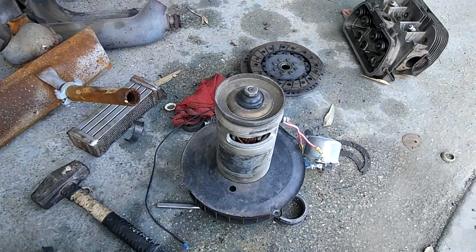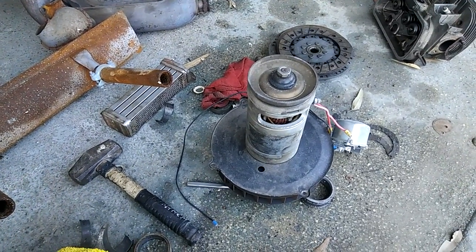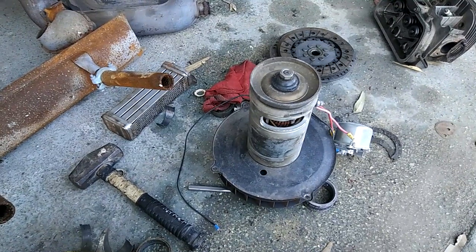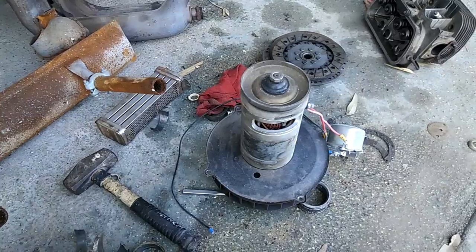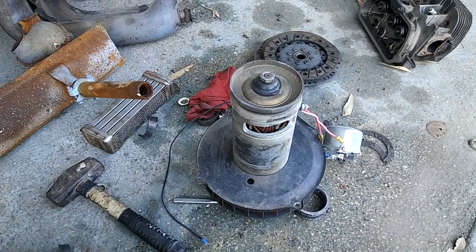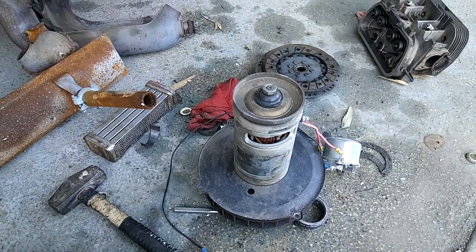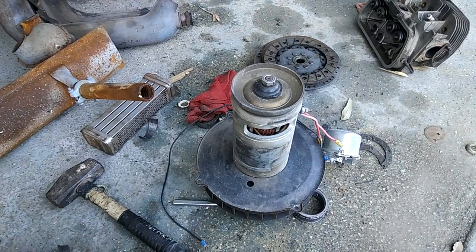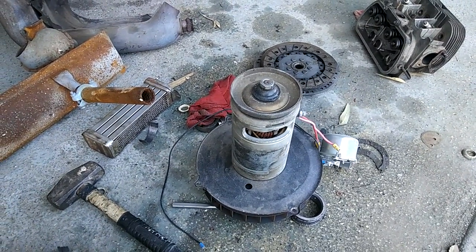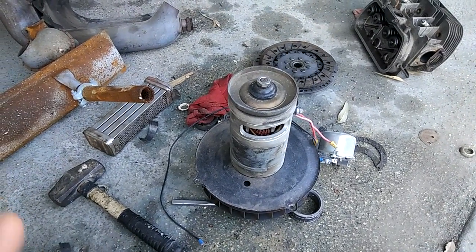I want to talk real quick about something I did back years ago on my old oval window VW. On the 36 horsepower engine it has a generator stand that's fixed to the engine, so a lot of guys back then were taking Porsche generators and putting them on their oval windows. I'm going to tell you about a little trick to change your car to 12 volt without replacing the actual generator itself. It lasted till I sold the car, which went to Japan — this was back in the 80s, early 90s when stuff was going over to Japan like crazy.